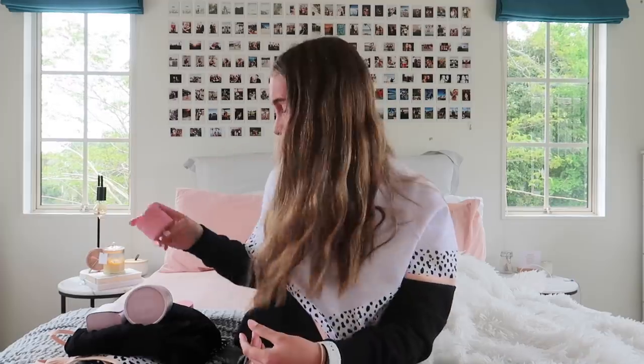But I've only used it for one day because I'm very particular with my scents anyway. But it is all natural, so there's no aluminium or any of that bad stuff in there. Would definitely also recommend that.